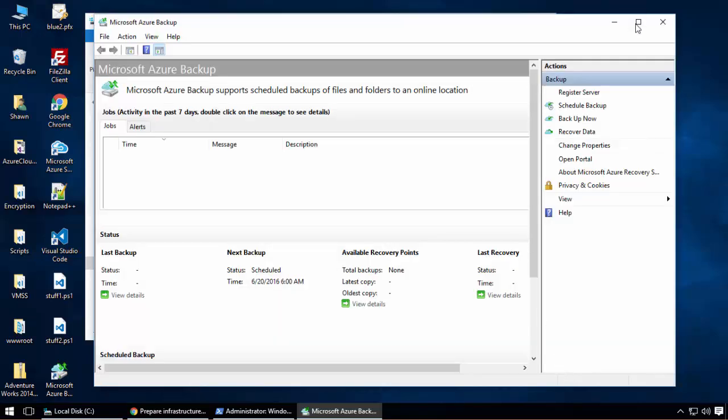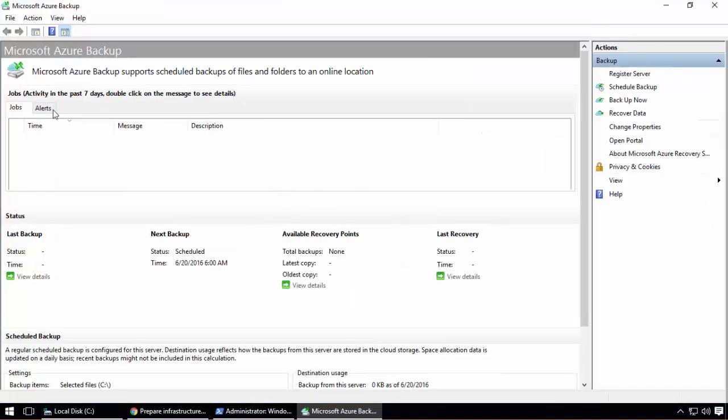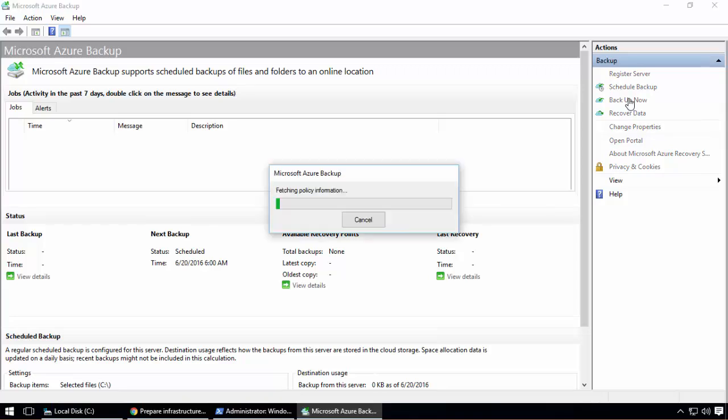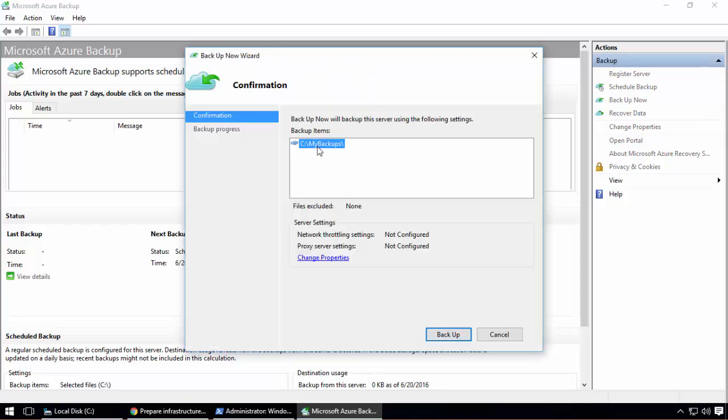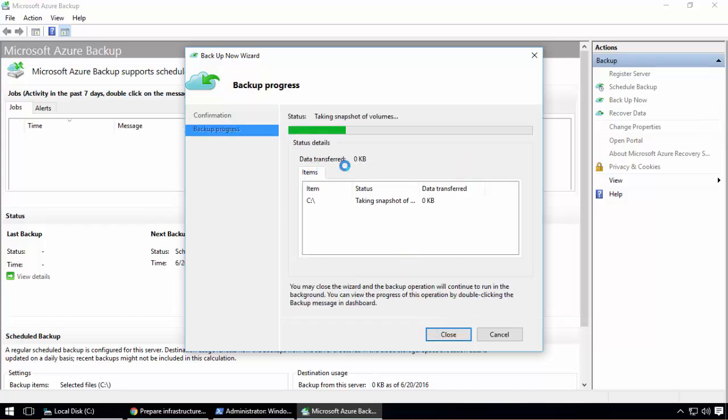Let's close it. As you can see over here, it has never run, right? So let's do something interesting. Rather than waiting for 6 o'clock, I'm going to just go and say backup now. So it's saying that this will be backed up right now. And we say backup. You can see what's happening over here. It says it's taking a snapshot of the volumes, but it's actually only taking it for the specific data. It does not take too long. It's only 2 files, right? So I will actually show you an entire backup as well as a restoration from here.